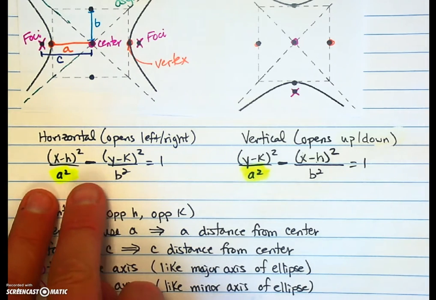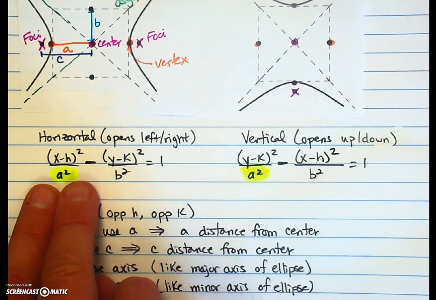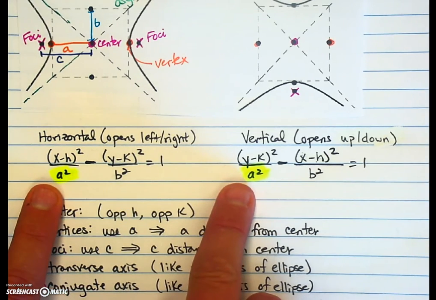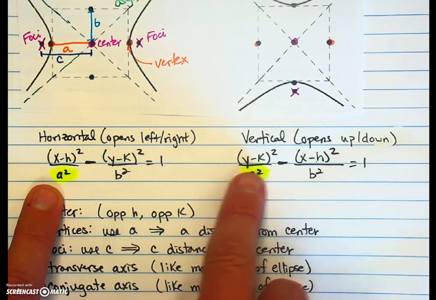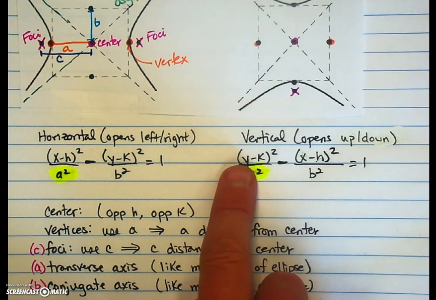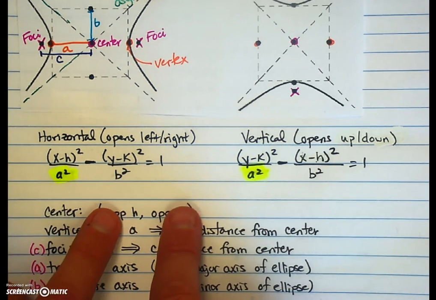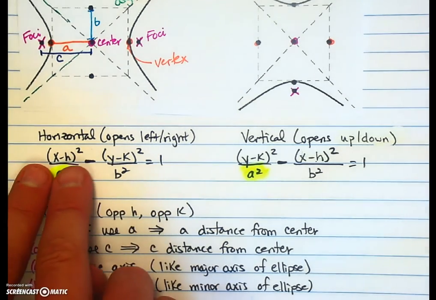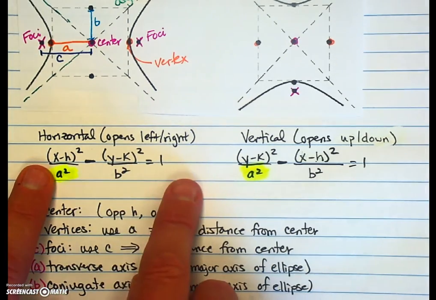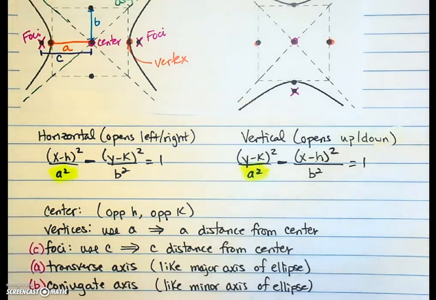Now, what will happen when you do hyperbolas, for the most part, the minus is always in the middle, so the negative one comes second. So a squared typically is going to be your first denominator. So notice over here under the vertical one that the y minus k became first. When we did ellipse, a squared and b squared switched, but when we do hyperbolas, the x minus h and y minus k switch. So a squared is going to be this first denominator, or it's going to be the positive denominator.